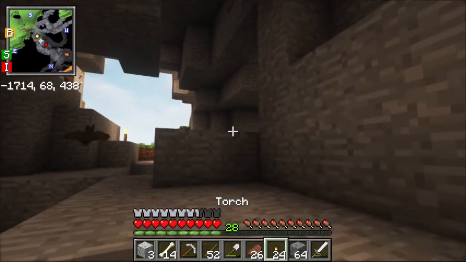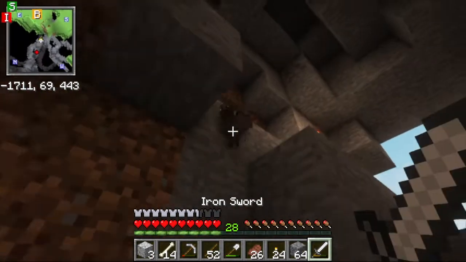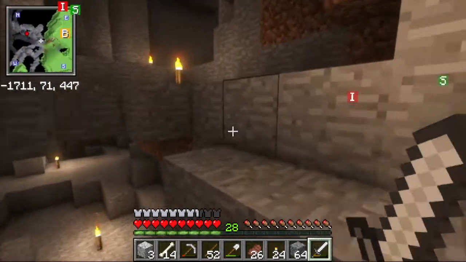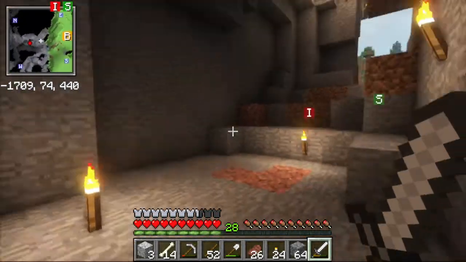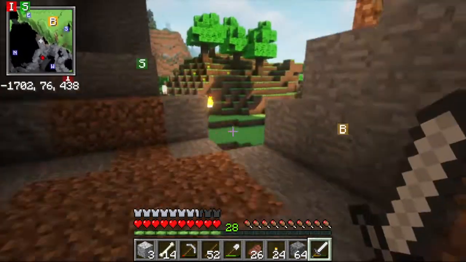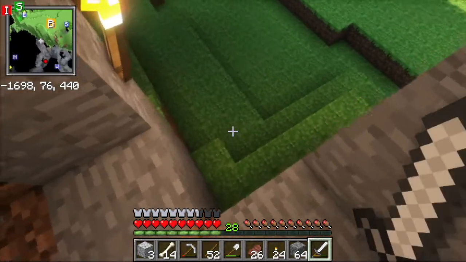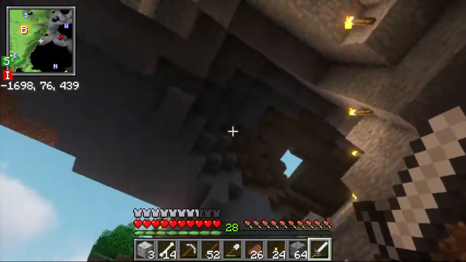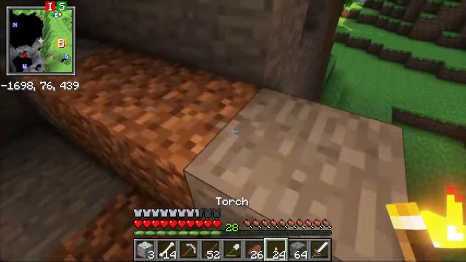Bats, get out of here. What did I say about coming in here? I told you, this is my cleaning up. Okay? And you don't get to come up here. Okay, I'm gonna probably make a staircase down here, or, well, no, let's see what I can do here.